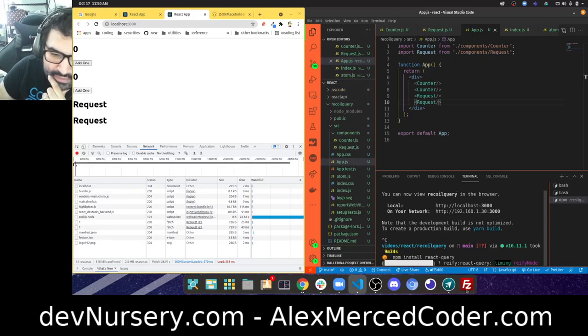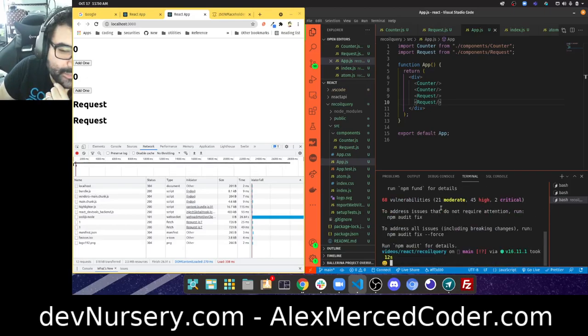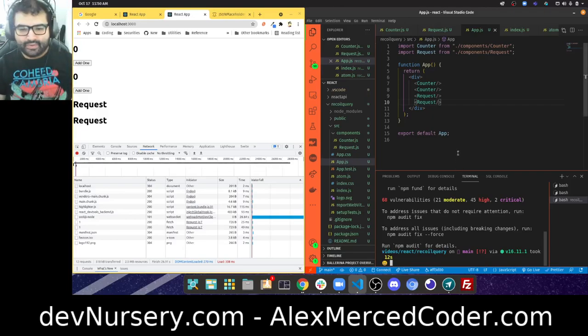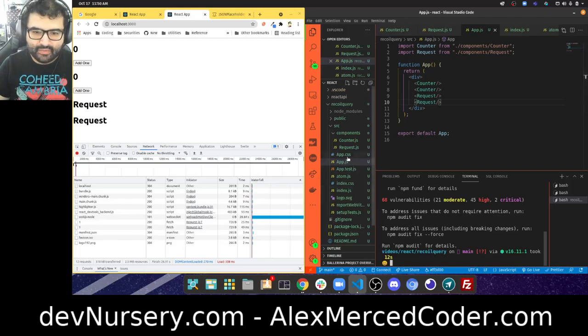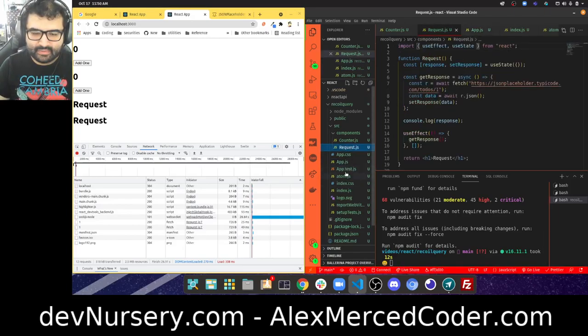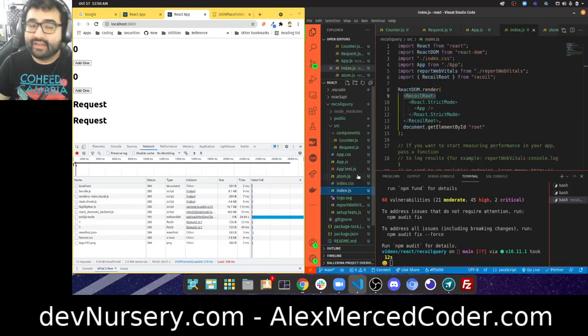Okay, and that's going to eventually, yep, there we go. Okay, React Query. So now we have to set up React Query, which is going to be very similar to setting up like before. So we have to head back to index.js and set up the context provider for React Query.